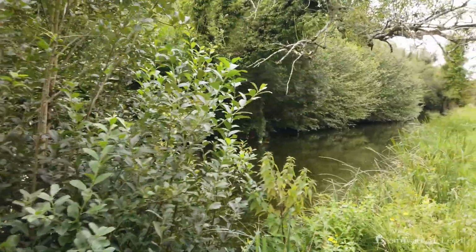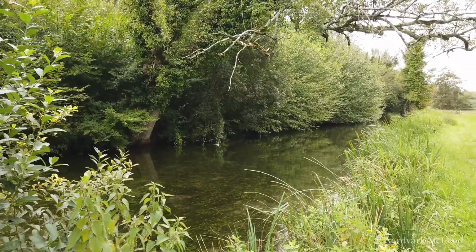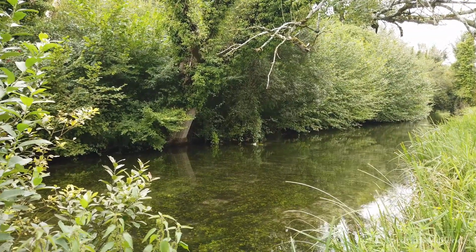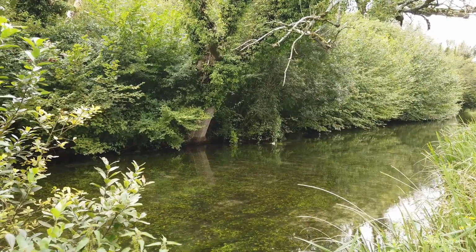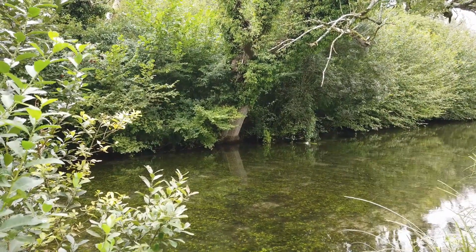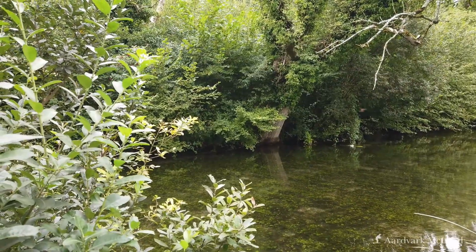Let's see if there's anything creeping in behind this tree here. Water's pretty skinny here, so I'd expect to maybe see a few wild fish. Ooh, there's a lovely grayling there. Don't know whether he's seen me. I think he might have seen me already. They are very sly. It's an interesting cast. It's just smashed something. Little nymph, perhaps.